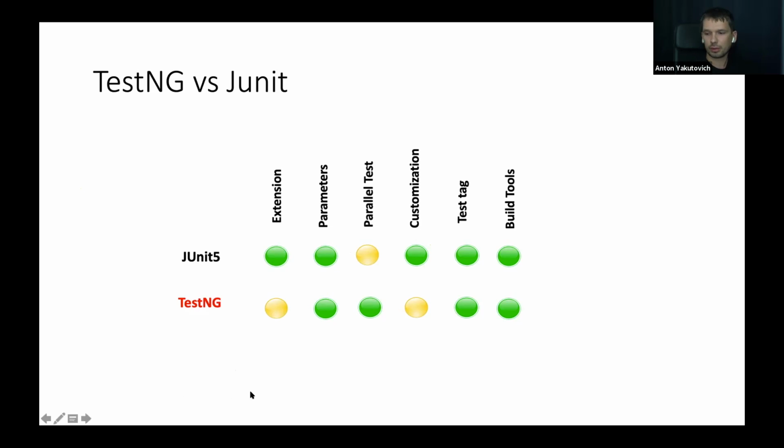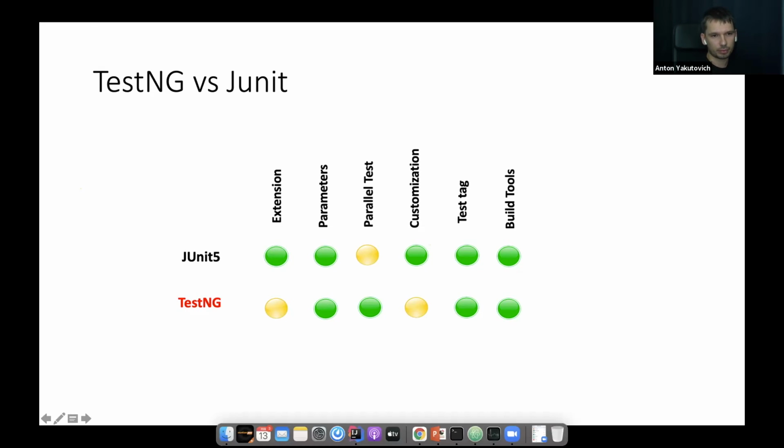I just want to mention that, as you said, people are struggling maybe because they think they have to rewrite all the existing test cases if they have, for example, JUnit 4. But to run JUnit 4 tests, you don't need anything. It works out of the box. You can switch your runner to JUnit 5 and then just add new test cases based on JUnit 5, and all the rest will still work, and you just maintain this bunch of tests.